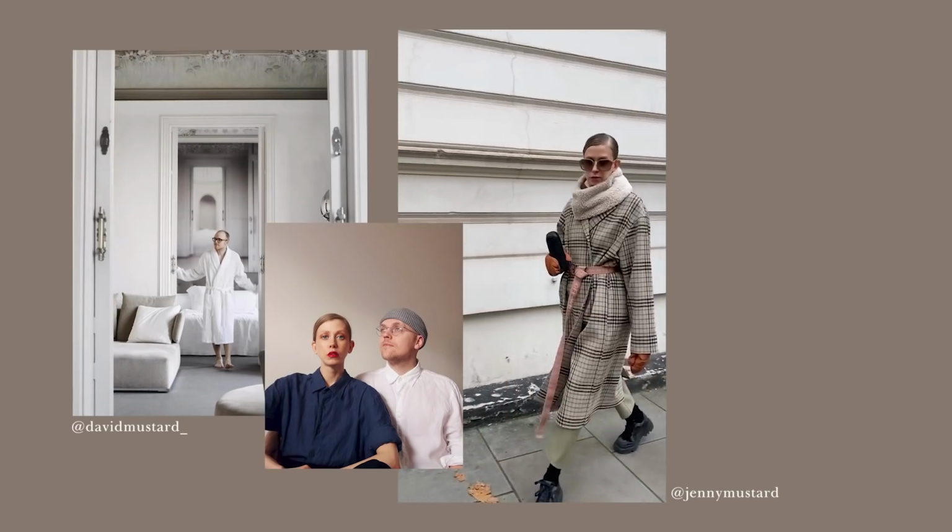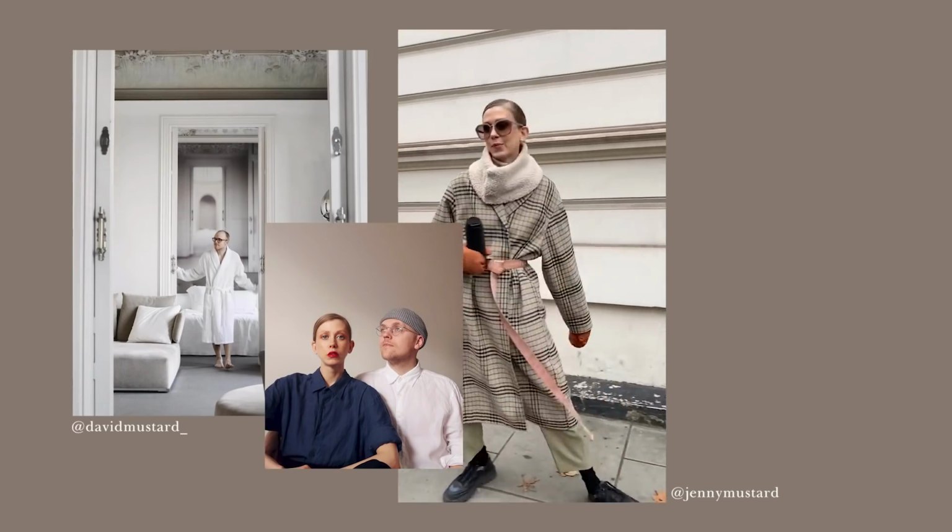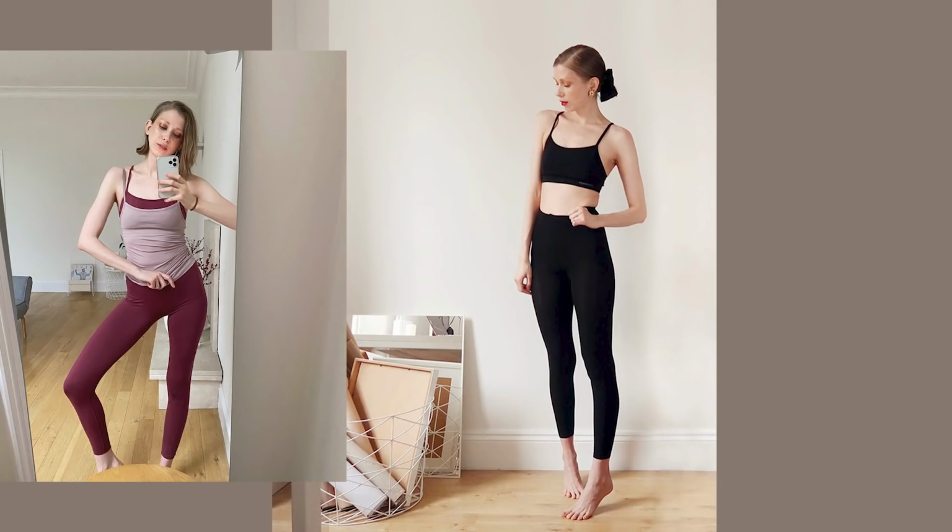These last couple of months, David and I have been going over all of our items and storage spaces, and I can tell you that the number one thing we get rid of are duplicates. For example, I have 2 workout leggings that I use for different activities, and still I had 2 more workout leggings just lying around never being used that I've been gifted from brands ages ago and held on to just in case. So they had to go.